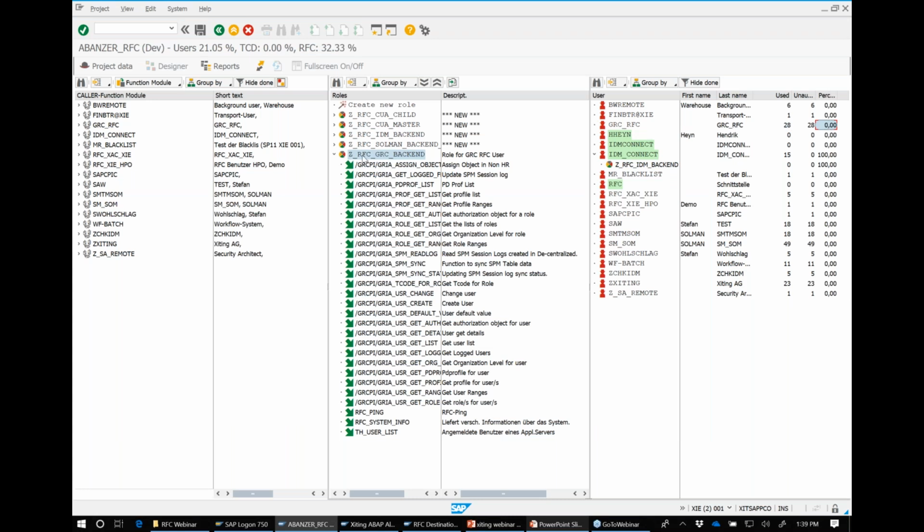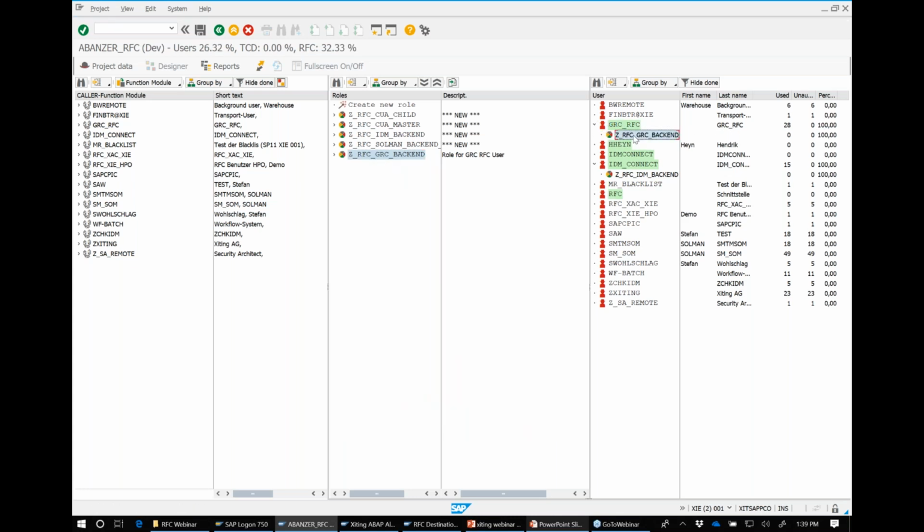And now what I can also do, the virtual role, which again doesn't exist in PFCG, I can drag and drop it over to my GRC user. And then I can see I have one virtual role assignment that covers the user 100%, because I just used the user here, all the authorization here, or the function that he executed, dragged it over and dragged it over here. So that must result in 100%. So that's how easily we can build the role design here.